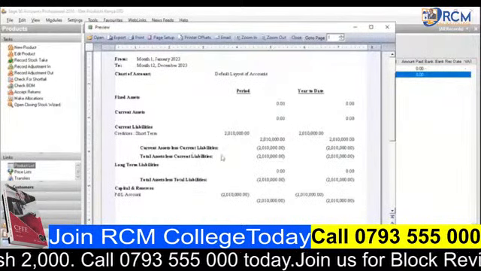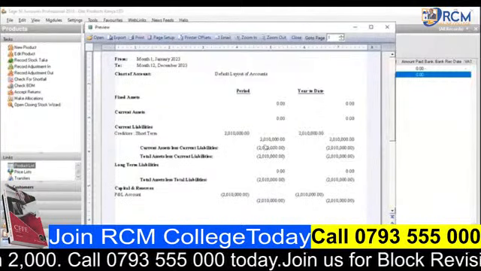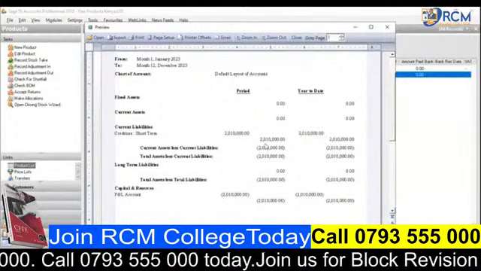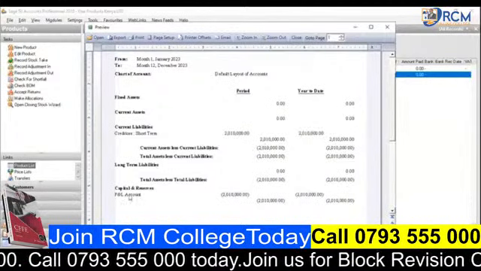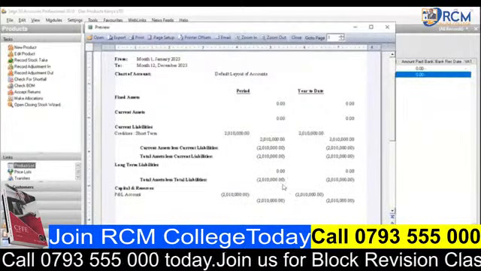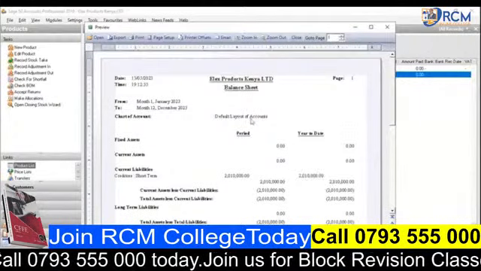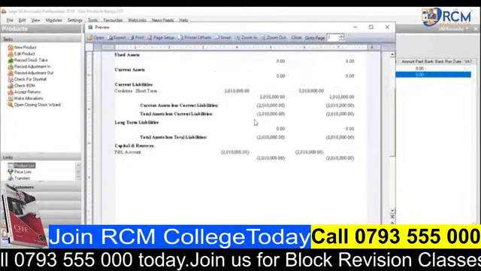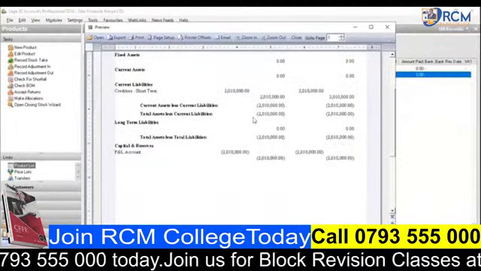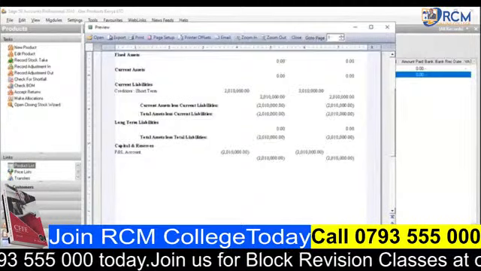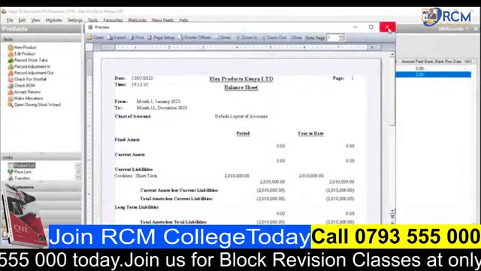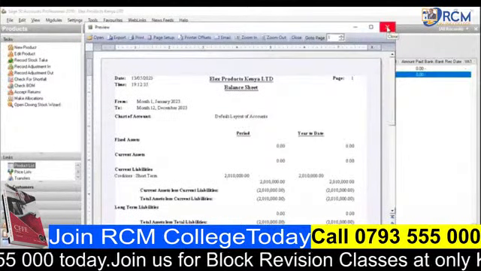Current assets less current liabilities. I hope you understand that process, the format of the balance sheet. Then we have the profit and loss account. So this is the profit or the loss that comes from the profit and loss account. The same is also updated here. So I hope you can see the reports that Sage is generating, even the fonts that are used to generate those particular reports. And you can relate to the reports that are being generated by QuickBooks. That is why I was telling you that QuickBooks has got the best reports. That is why it remains the most commonly used software.